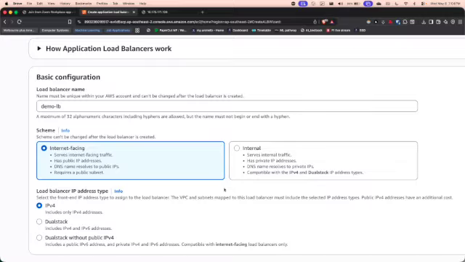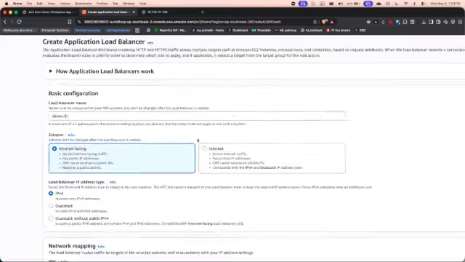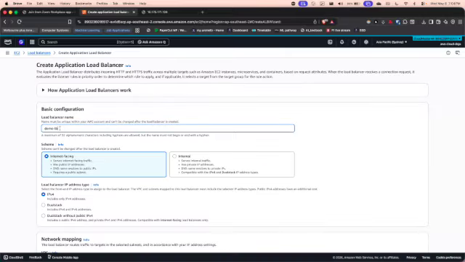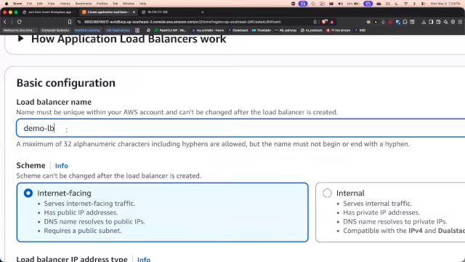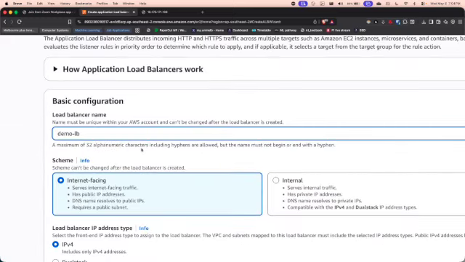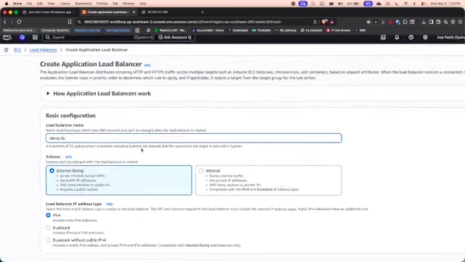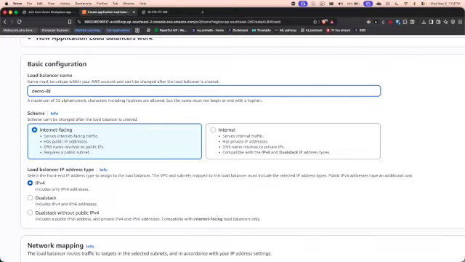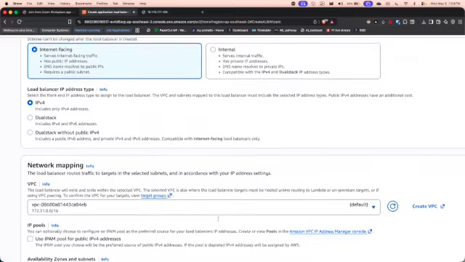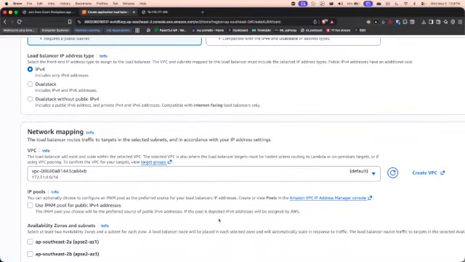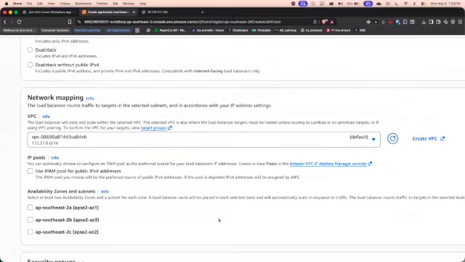Application load balancer, yeah. So just click on create and you get to this screen and just put any name you want. I just put demo load balancer here. So you don't have to worry about any of this. Keep all of this default, network mapping, all of that default. Now here, this is where we want to change some stuff.